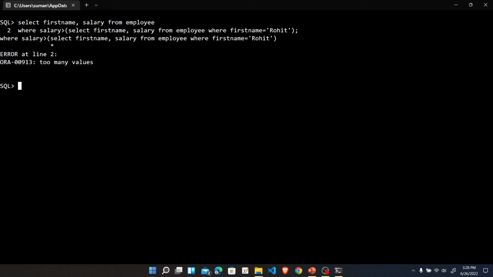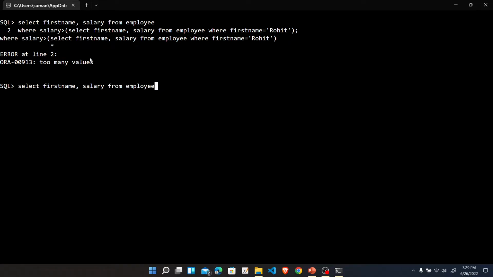There is something wrong, and that must be a wrong query, because here we are finding the output, that means select first name also from here on from the inner query.